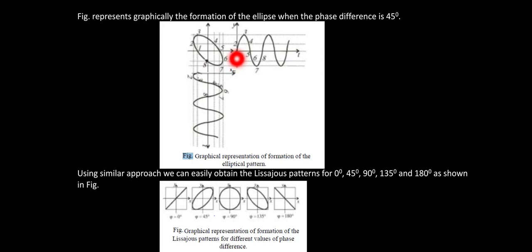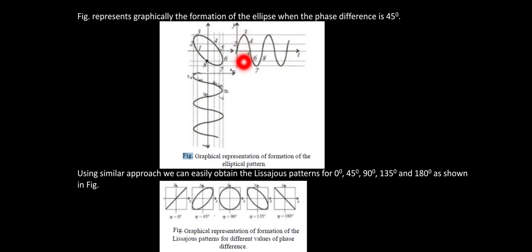Now at time t equals 0, the y component of the oscillator is at the origin, but the x component is at the negative x-axis. So the combination of these two gives y component 0 and x component this. And after some equal time, given by position 2 here, we get the combination of these two, that is, x maximum in the negative direction and y this much.